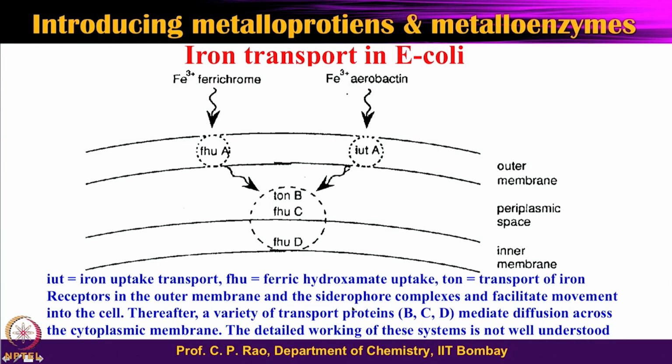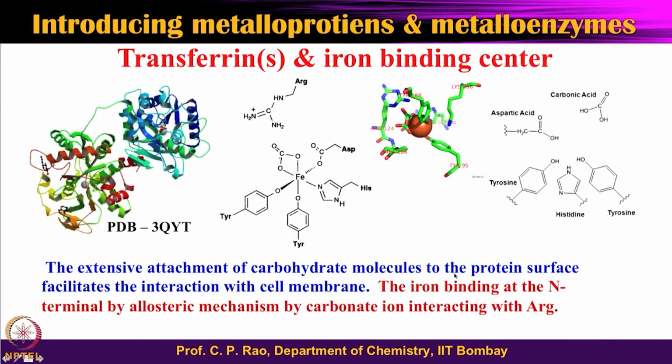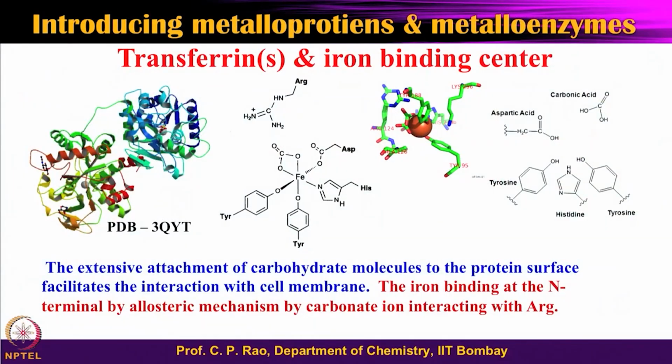The outer membrane and the cytosol complexes facilitate the movement into the cell. Thereafter, a variety of transport proteins. So, these kinds of proteins are all there, and they take it into the cytoplasm. Okay. That is an important aspect to be learned. Now, let us look at the transferrin now. Transferrin, as I said, is a protein that looks like this, a huge part here, a huge part here.